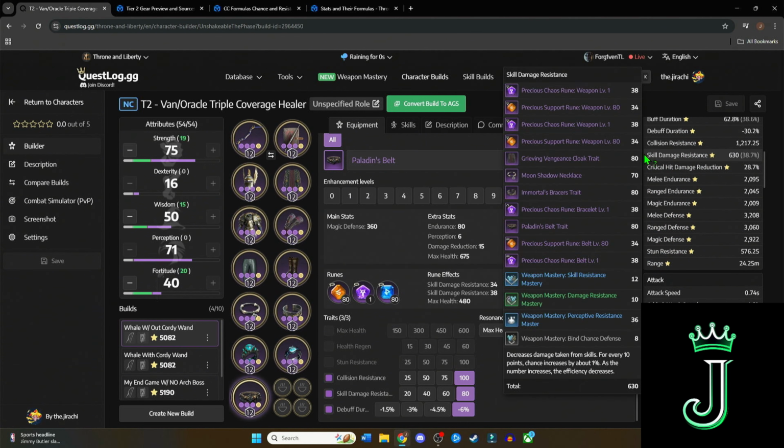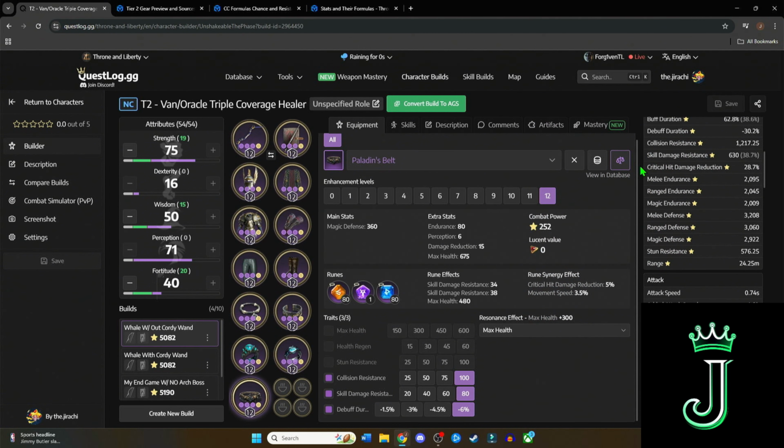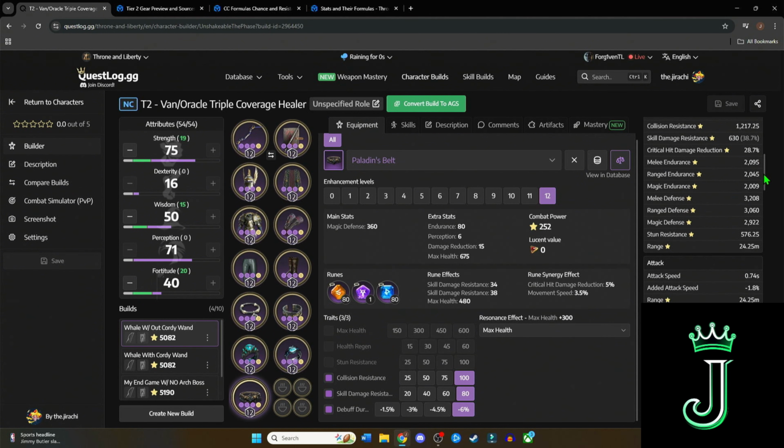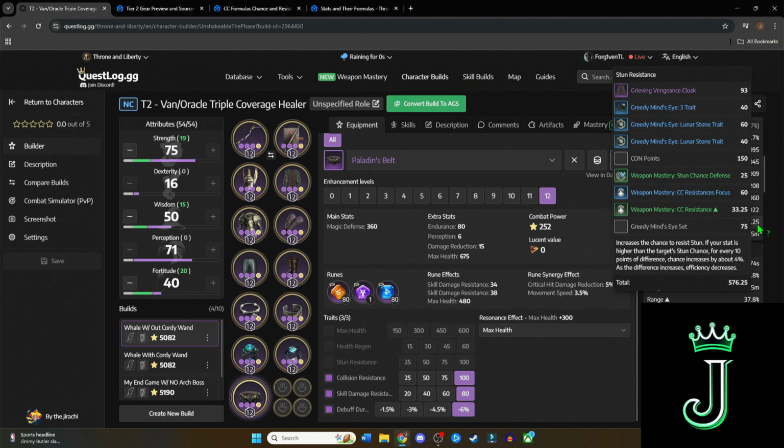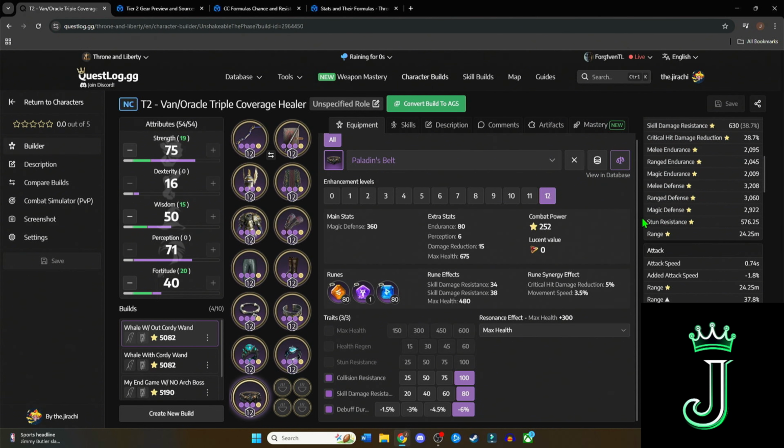We have all the skill damage resistance, critical hit, plus the endurances and defense. They all synergize really well together. Plus, we have our passives from our skills, too, that give us even more endurance. And so I think building endurance is just going to be the way to go for a bow wand healer. Finally, I put in stun resistance here. 500. It's honestly not going to be that great, but something's better than nothing, right?